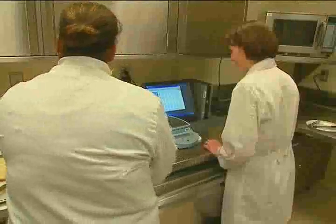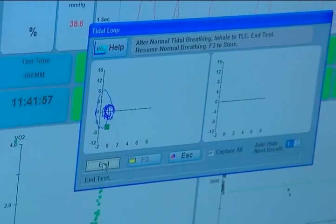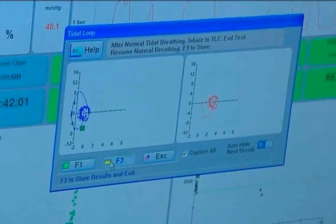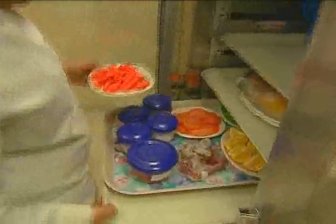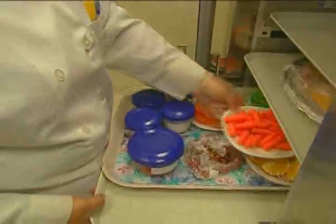The new Metabolic Unit at NIH will examine how factors such as diet, exercise, or sleep combine with genetics to determine body weight. The clinical research we'll be doing here will help us understand the physiology and link that with the genetics that determines how people are different — how we each burn calories differently. How can we optimize the next generation of strategies to prevent, treat, and maintain the effectiveness of treatment of obesity?